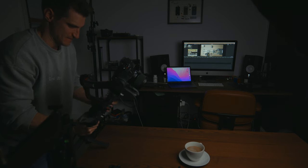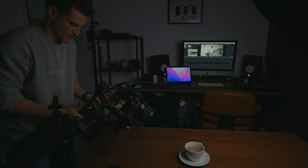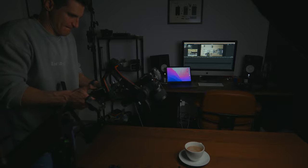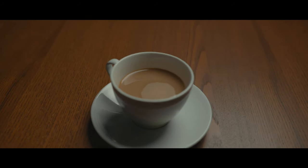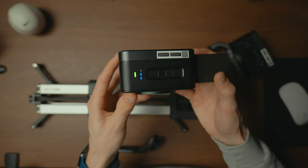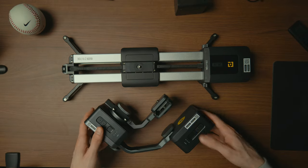I could have used a gimbal, but I couldn't get low enough to the table to start the shot properly. I'd have to get low, hold the gimbal at a strange angle, and use the joystick with my thumb to get that tilt movement. All the weight of the camera is over the top of my wrists, so I'm shaking quite a bit. Also, gimbals don't stop that side-to-side motion, so my shot still isn't framed exactly how I want it. The best way to get this shot is by using the Z Pond slider with the Pond's PT pan and tilt head.